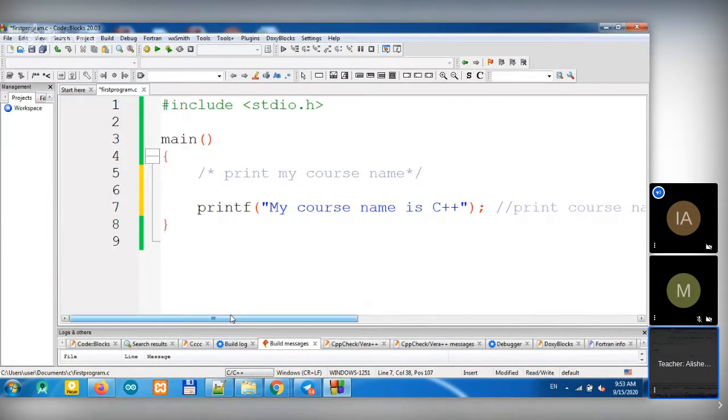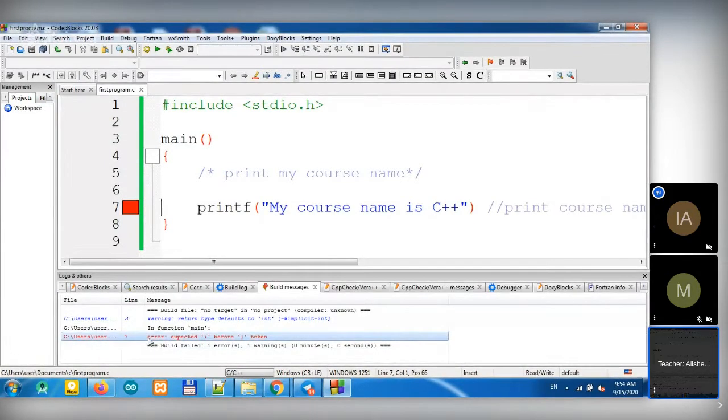Okay. The next thing we have to learn, one important thing, is this semicolon. This semicolon means at the end of this programming code, it will terminate this line, okay? If you delete this semicolon, that means it's an error. Let's check it.